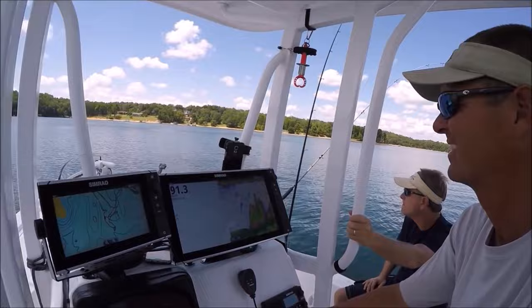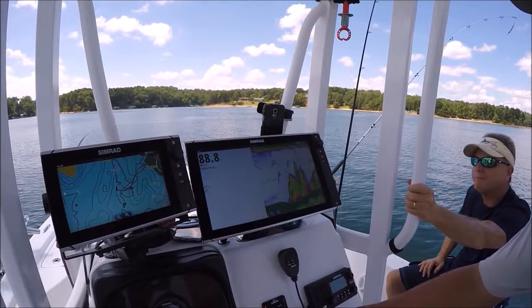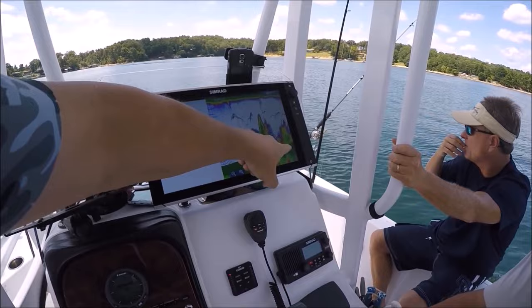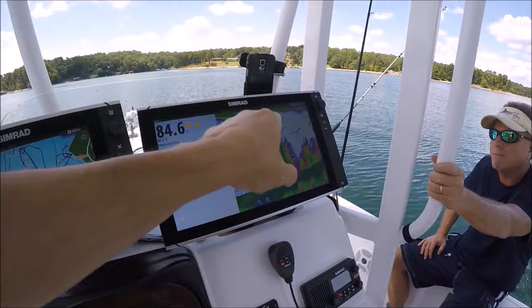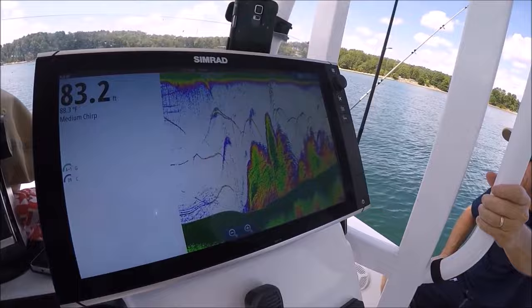All right, one thing we're doing here, what Steve likes to do, and he's kind of perfected his technique. He's looking here. These are all standing trees here. They didn't fell all the trees when they flooded this lake. And you can see that's a full 40 foot down right there. So you can see, guess how tall that tree is. And he's not fishing the fish that are hanging on the tops of these trees. That can be real tempting. I've done it myself. I've stopped and tried to catch those fish.